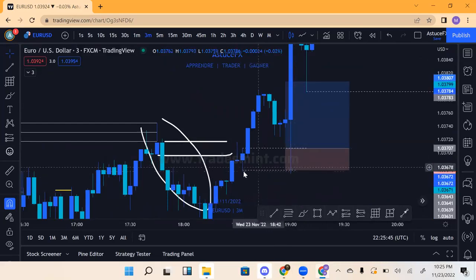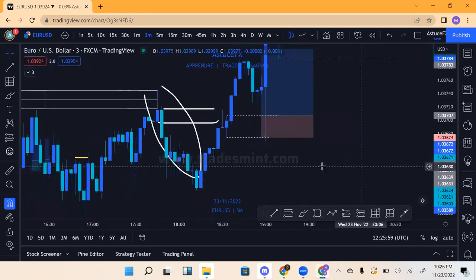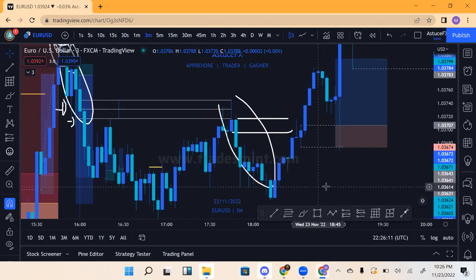So from this one, you already know that you have your liquidity. Anything that can make someone enter the market is actually liquidity, and price always takes liquidity. So what I do is I only draw lines of liquidity that line up with a discounted zone that I can buy from. And once price comes and takes them out, then I can look for my buy setup. I don't know if you understand what I mean.